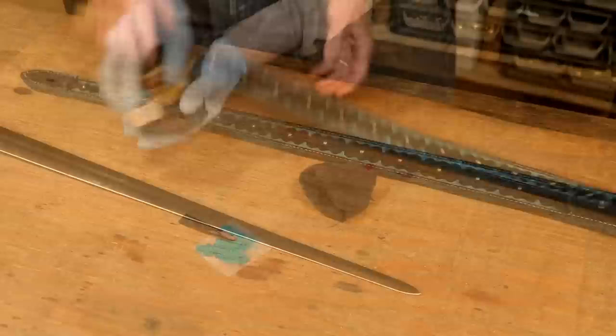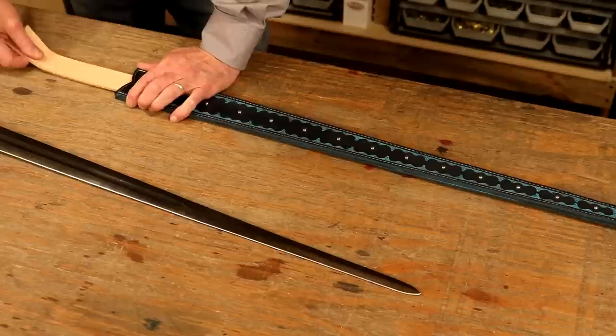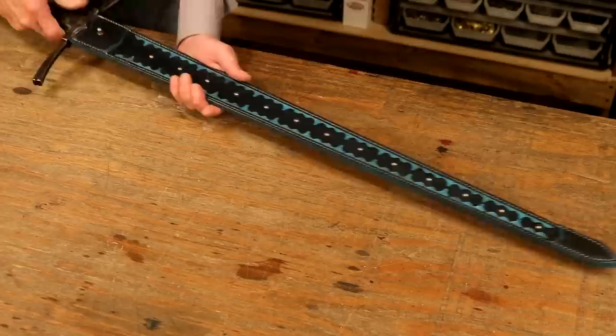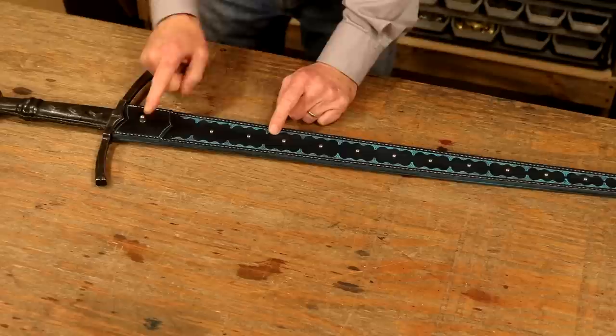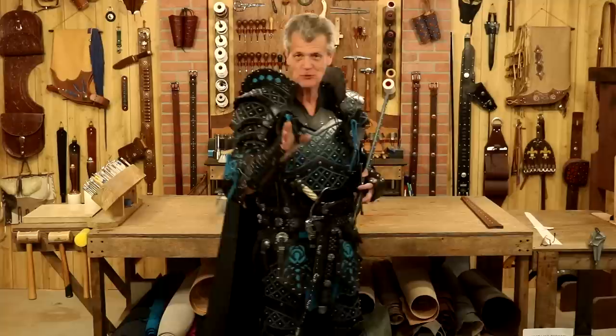Let's reset and see how this fits on our sword. My biggest fear at this point: did we glue our insert in? Nope — that slides out nicely. And now for the big reveal: let's see how our sword fits. Absolutely perfect — that's beautiful. It may be a little bit tight, but we want that because with a little bit of use, it's going to soften up and loosen up just a little bit. That is a beautiful scabbard. Now let's see if this complements the project we spoke about earlier. The perfect complement to a previous project — I think we nailed it on this one. I hope you have a great time making your scabbard, and I hope it's spot-on beautiful. Good luck with your projects.